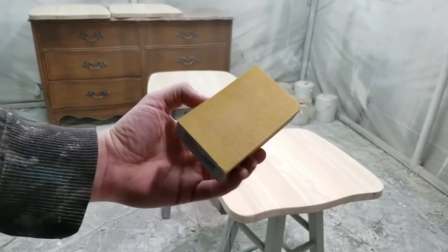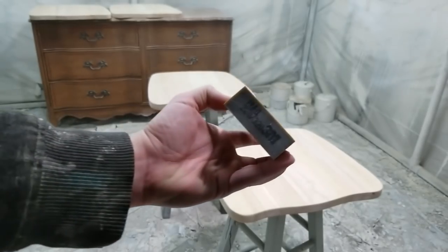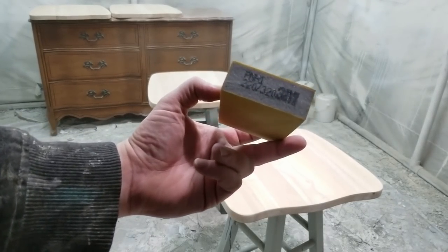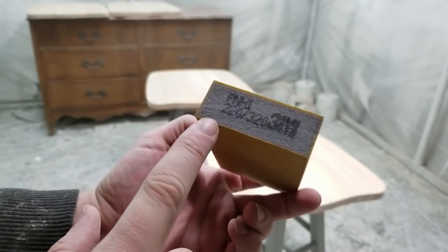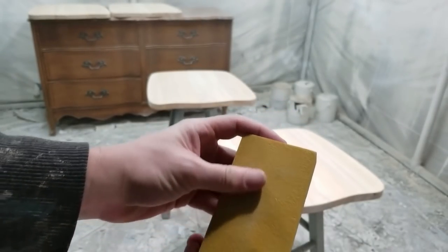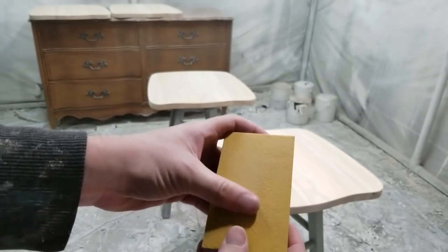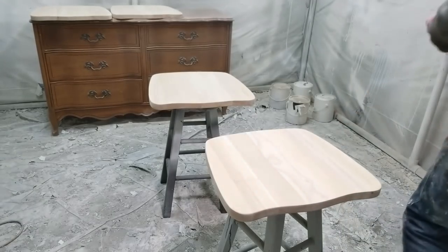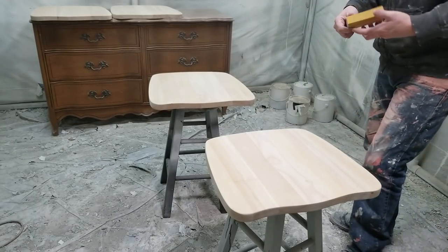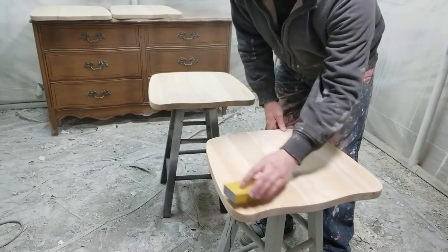For the finishing work, I'm going to be using this sanding sponge, and this is actually a dual sanding sponge. So we have 220 grit and 320 grit, and the 220 grit is on the upper side, the 320 grit is on the lower side. Now that we've sanded this with 120 grit, I'm ready to do some 220, and I'm going to do it with the grain.